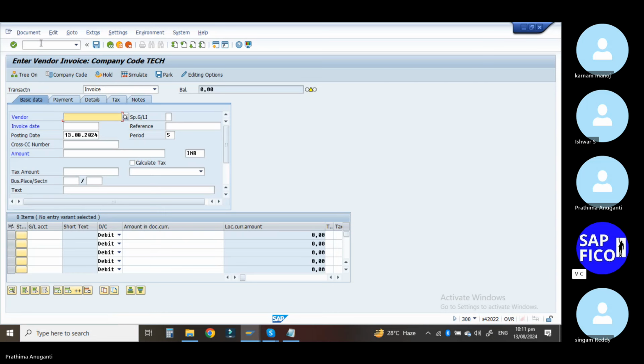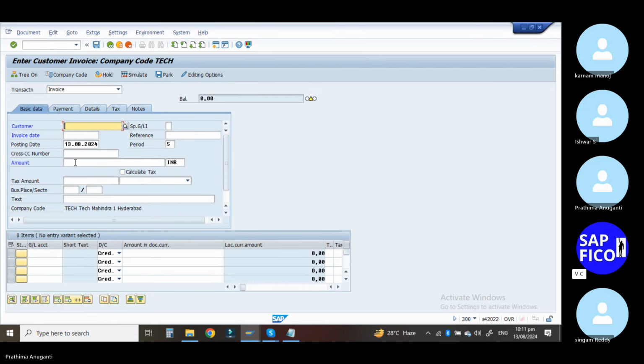We are doing it for the customers, and anything else you can do it. No issues. Enter the customer and invoice date, and give the reference correspondence.